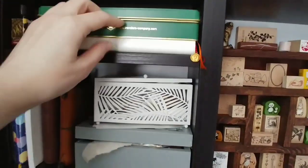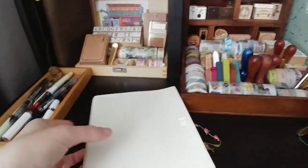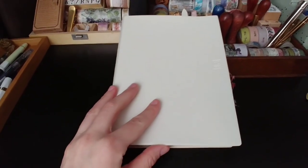But what do we have? We have the Midori diary. Midori diary, one day, one page. So this is love. I'm so glad I switched from the Hobonichi to this thing because I'm in love with it. I'm obsessed with it. It's the Midori paper. It's smooth. It's kind of creamy, but not too creamy. It's not bright white. It doesn't need a cover because this cover is actually really beautiful.